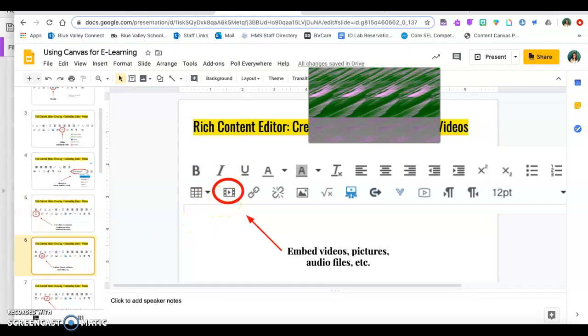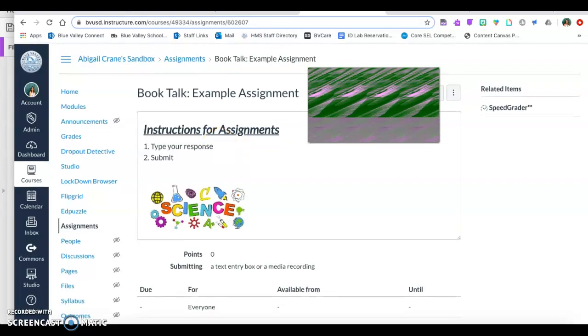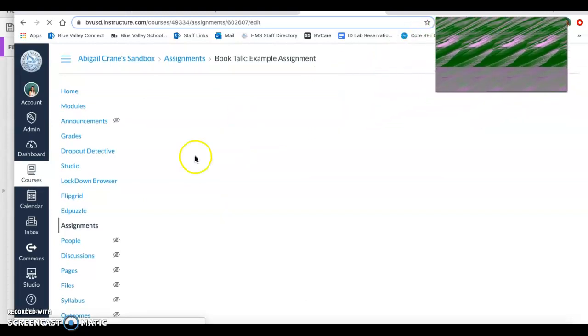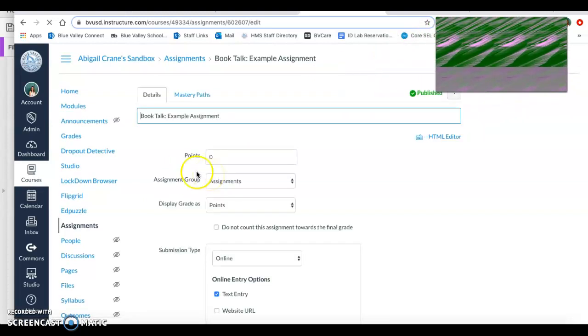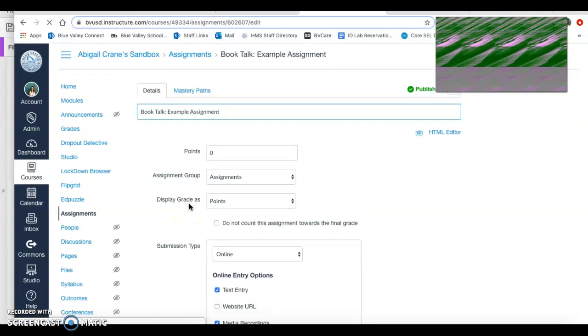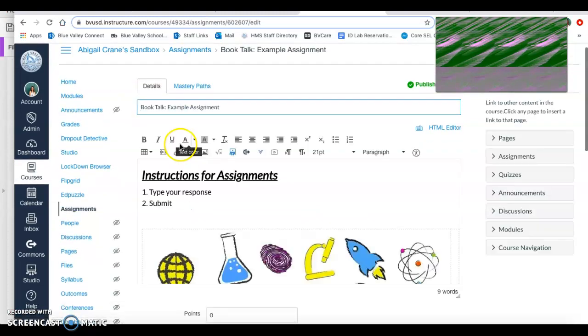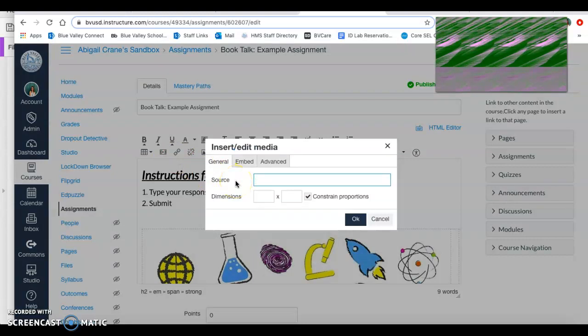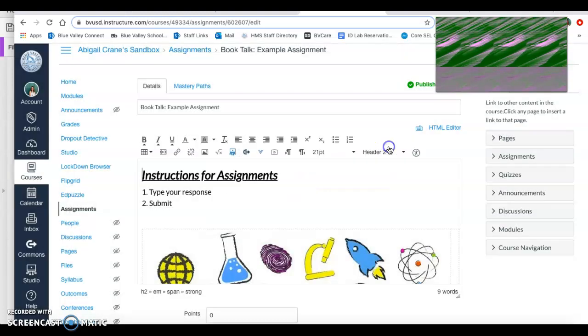Another way you can embed videos is by clicking that little film reel icon on your menu. You can embed videos from your files. You can embed videos from YouTube. Really, you can embed it in any way that you like, just by clicking Insert Media. You should also be able to put in internet videos and media. You can also do audio files. But in general, the easiest way to embed media is to use the External Tools button.